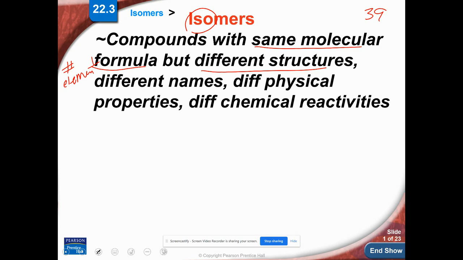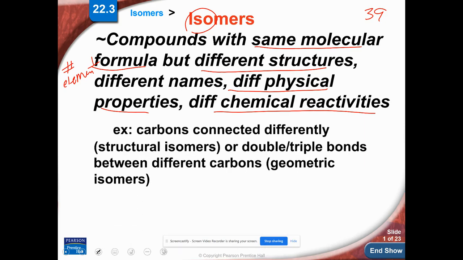And when you put things together differently, they're going to have different physical properties and different chemical properties. Just like enzymes, where they're lock and fit and everything has to do with the shape of the molecule, that's going to be the same thing with organic chemistry. The shape of the molecule is going to determine reactivity, boiling points and melting points, and what form it takes: solid, liquid, or gas.